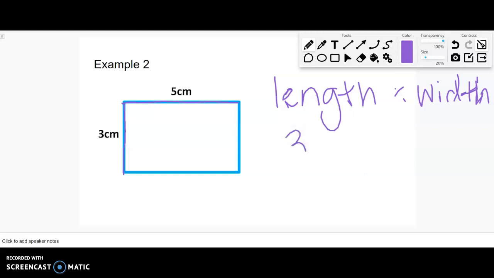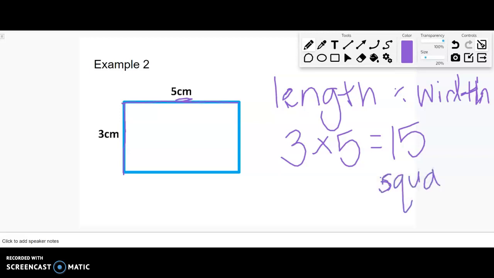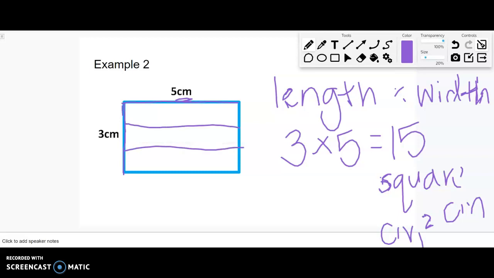All right, hopefully you did 3 times 5, which equals 15. And because we have centimeters, but we're trying to figure out how many squares it is, we say that it's square centimeters. Or sometimes we write that as centimeters with the little 2 that's talking about a squared symbol. All right? Because again, I'm thinking about if I imagined this being 3 squares this way and 5 squares that way, it is 15 squares that that rectangle covers.